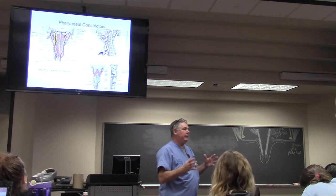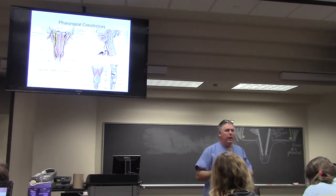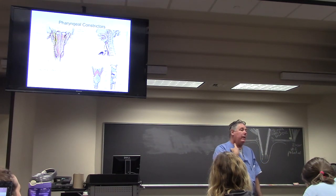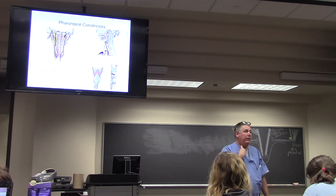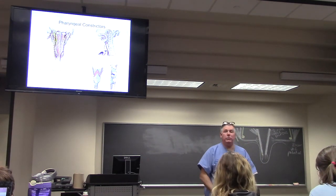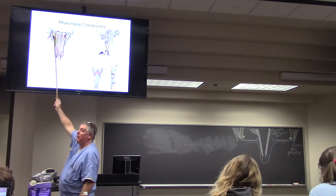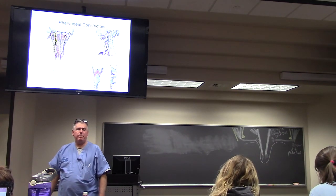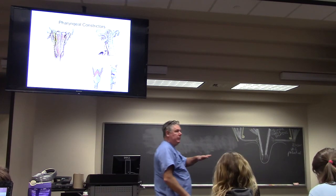That nodose ganglion is kind of interesting because if you look at the vagus nerve, it runs your heart, your lungs, and most of your GI tract. But if you look at the vagus nerve in your neck, 90% of the vagus nerve is sensory. Only 10% of the axons in there are motor. 90% are sensory with their cell bodies in the nodose ganglion. So that means there's no synapse in that ganglion. It's a sensory ganglion.